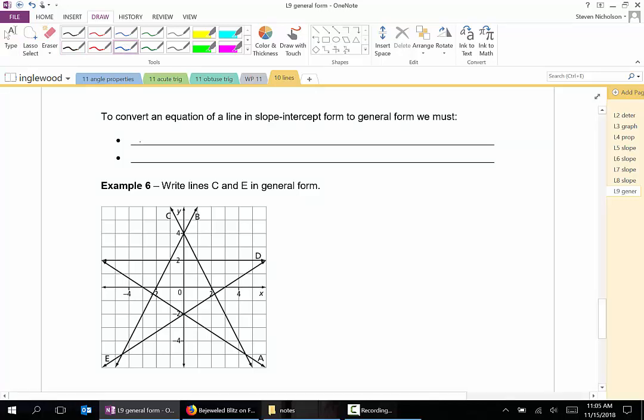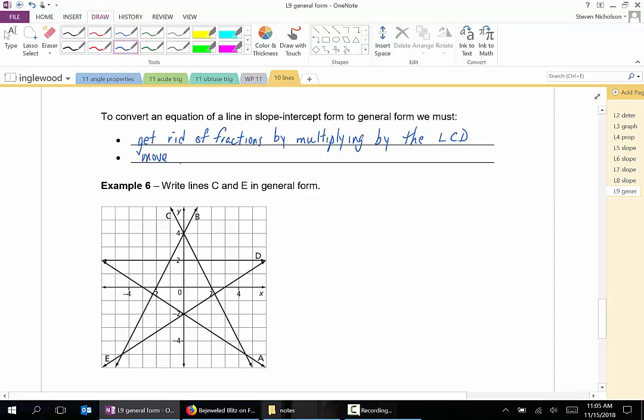It's a 2-step problem. The first thing is you get rid of fractions. Now, there might not be fractions, so you would skip this step. You get rid of fractions by multiplying everything by the LCD. And this is not like grade 8 math and grade 9 math where there was a big struggle to find the LCD. Usually the LCD is really easy to find. And usually there's only one fraction.